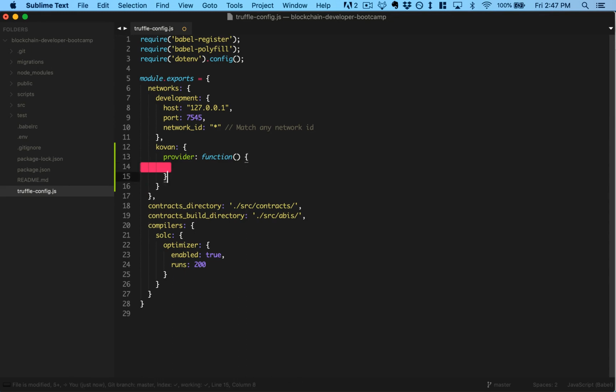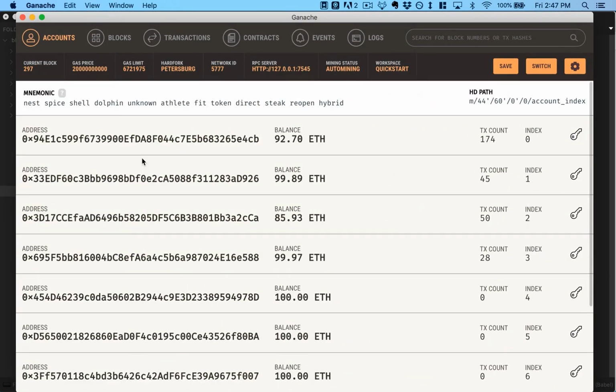We pass it a provider. But how do we get it? Well, the provider is going to come from something called Truffle HD Wallet Provider. Basically, that's going to be a hierarchical deterministic wallet like we talked about whenever we did the intro to wallets section for the boot camp. Go check out that video if you haven't already. Basically, it's going to create a wallet that is generated from our private keys that we have here in Ganache, right? So we're going to take this private key and generate our wallet, okay? So I'll show you how to do that.